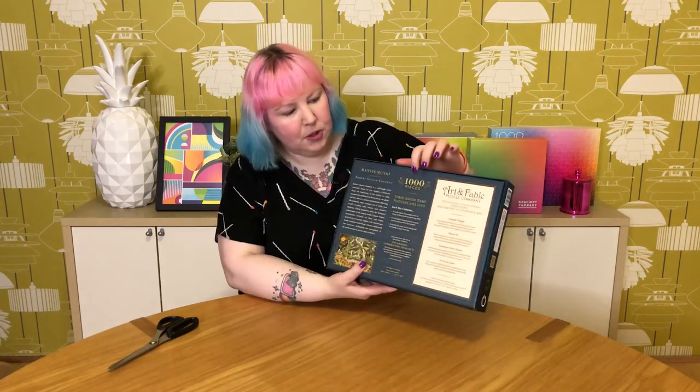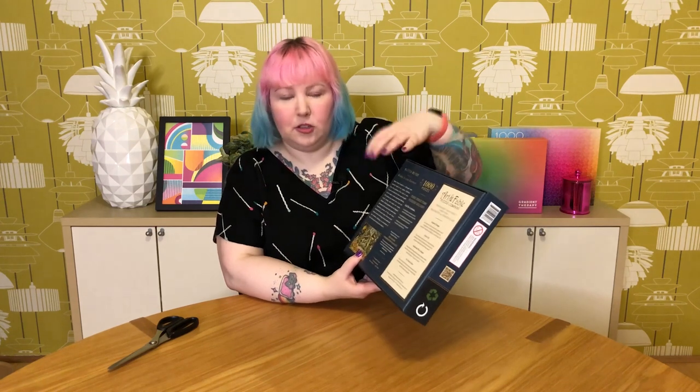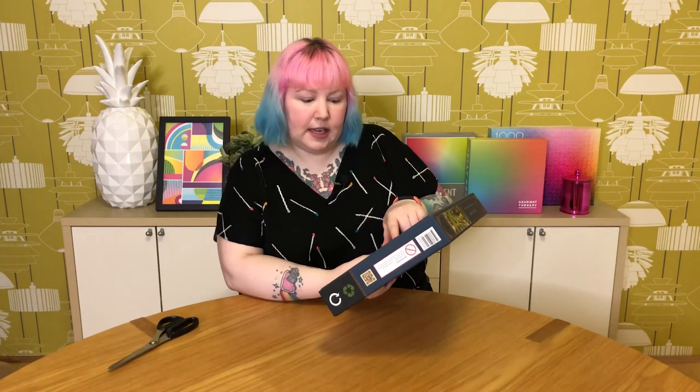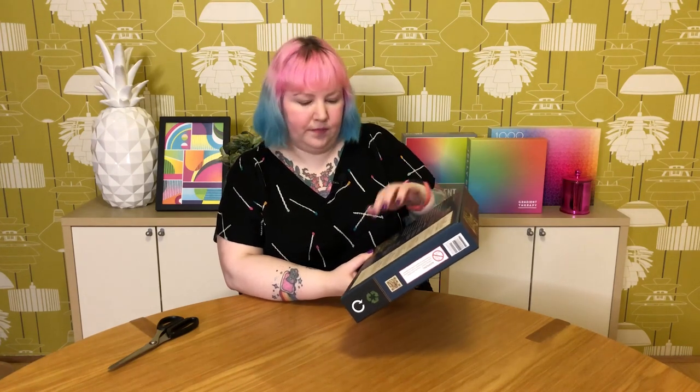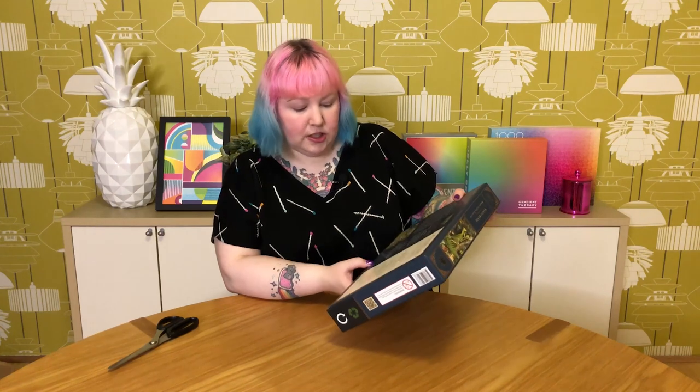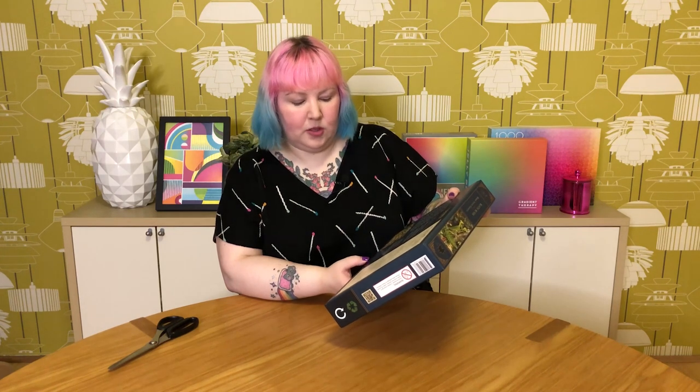And then in the middle, it says 1,000 pieces, three bonus items puzzlers will love. So each box contains a collectible frameable print to enjoy while puzzling and long after. So that's cool. Resealable bag and a handy box top stand, so to hold up your box lid while you're puzzling. So that's cool. And then it actually says donations from the sale of this puzzle will go to the Amazon Conservation Team, and then has a little blurb and their details. And then, oh, actually on the back here, it's got the puzzle dimensions in both centimeters and inches. So inches is 26.7 inches by 18.9 inches.